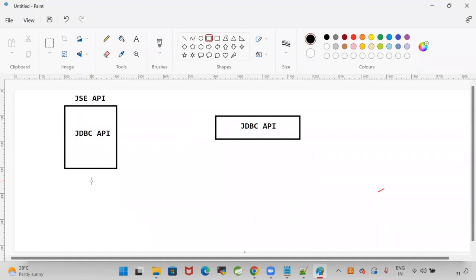What about MySQL? What about PostgreSQL? What about SQL Server? What about MongoDB? Okay, I will write for all the 20 databases. After 5 years, again 20 more databases will come. So do you want me to write the code whenever a new database comes? No, we are not interested in that.